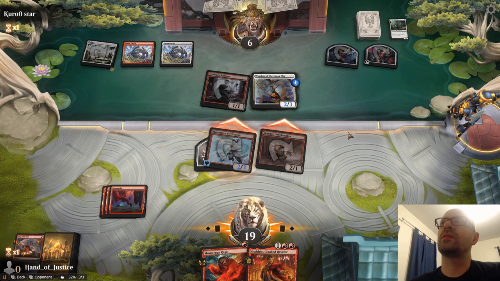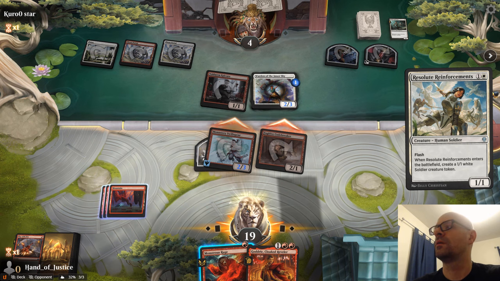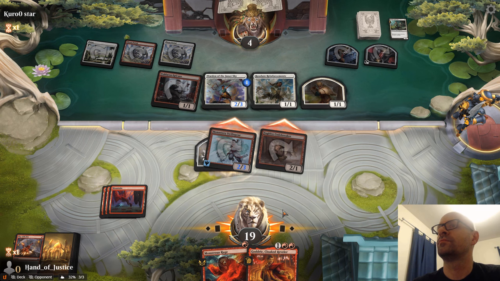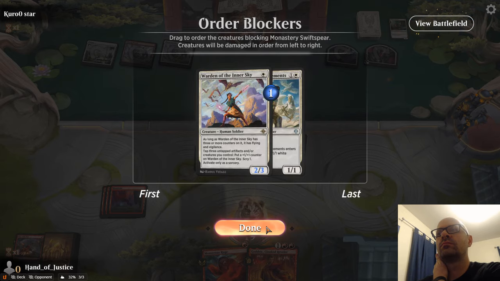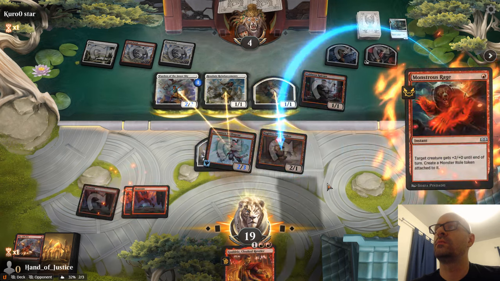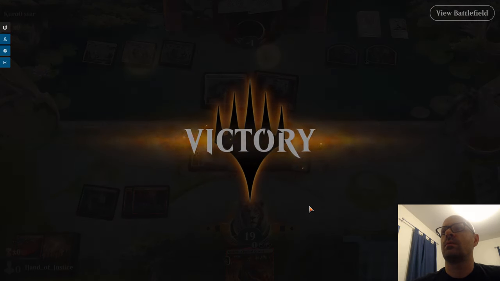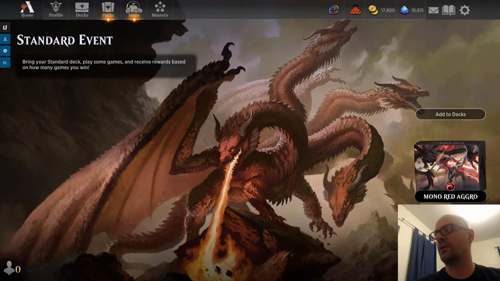And I think they've got force blocks here, assuming that we've got something. So I guess their best play is to hope we've got nothing, but this works. And now we can force through with a Monstrous Rage here for lethal. Okay, 4-0. Let's keep it pushing.